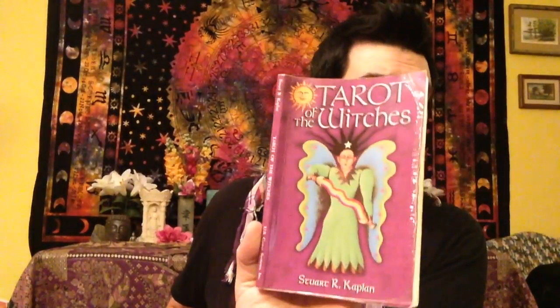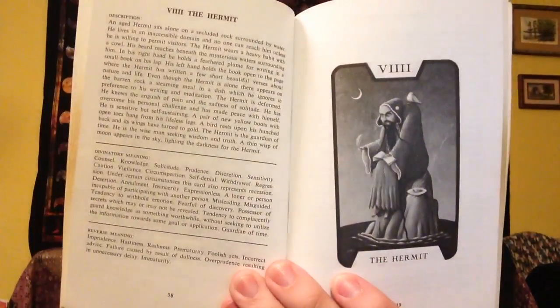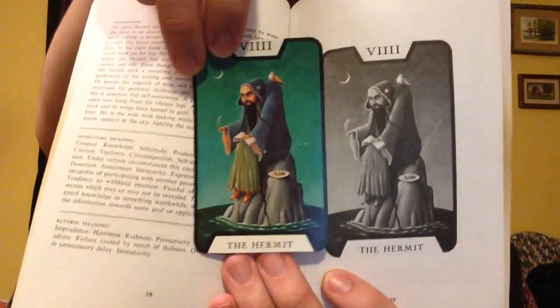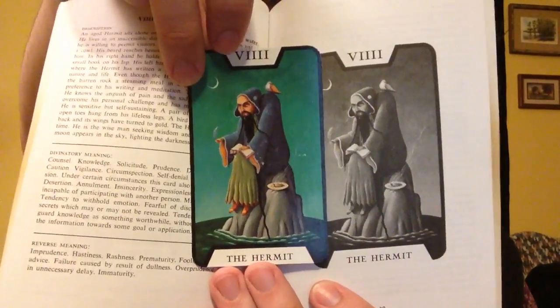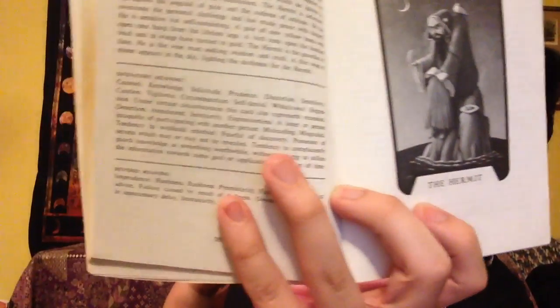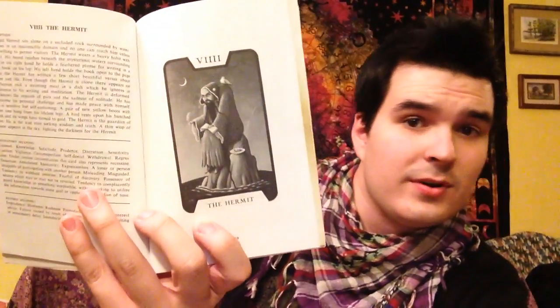But yeah, I wanted to show you guys how, whenever I was learning the major arcana, the book that comes with the set has a large picture of the card. Here's the Hermit, which, for those of you who don't know, is my personal favorite card. Not particularly in this deck, that's not what I'm talking about. I mean just in general. I love the Hermit. But I think this is an interesting hermit. Oh, he has his book with that little bird and his plate of food that's steaming. He's writing and he's so isolated on a little island. It's kind of interesting. But you can see here, when they explain the meanings, it's all key words.